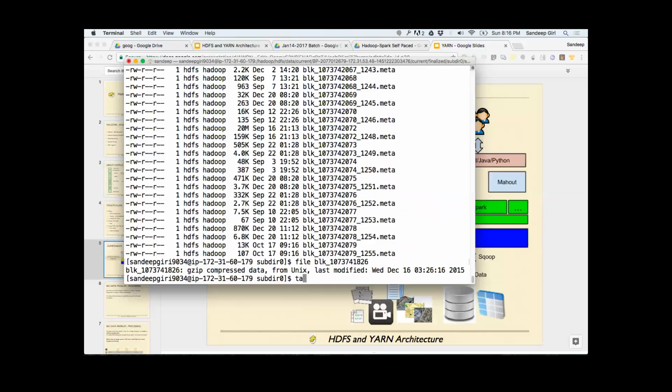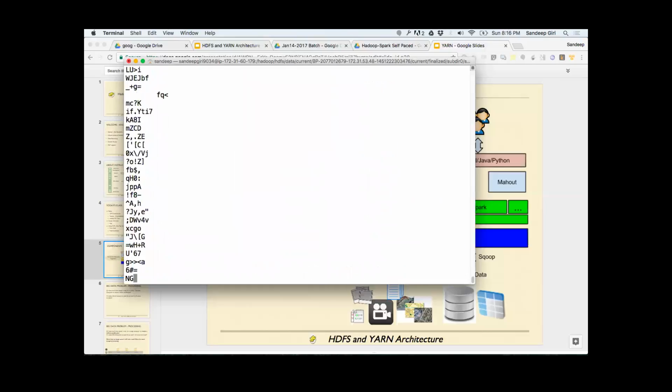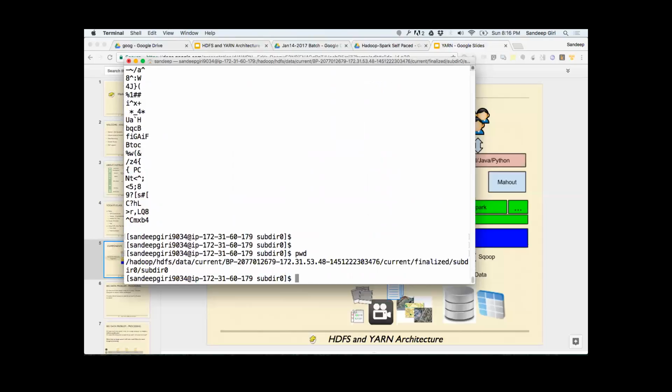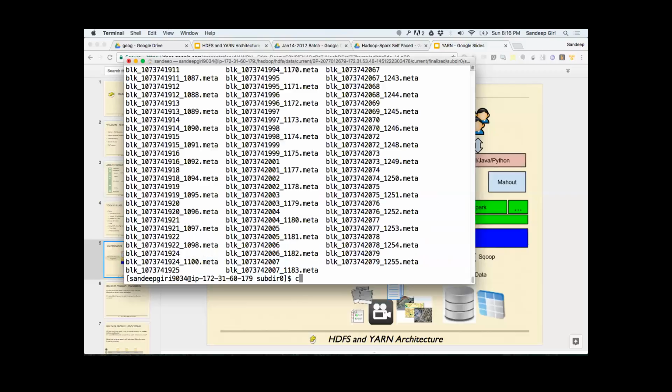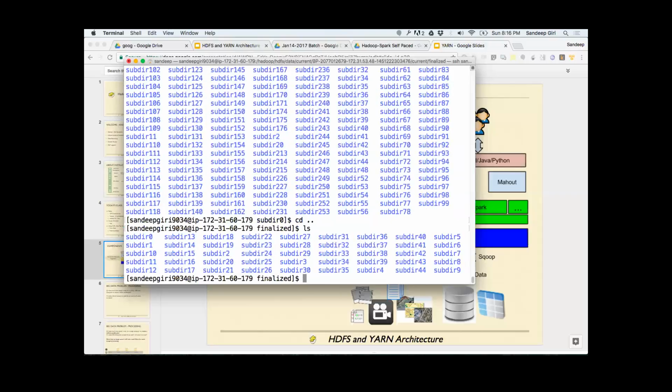It seems like this one is a binary file, and to look into binary files and extract strings out of them, you can generally use the strings command. PWD, you can see PWD. I've gone further and further in. I'll just give you the location, so you can try a similar thing. You can see that this contains all the blocks here. Similarly, for other directories as well, it would have created some other folders.